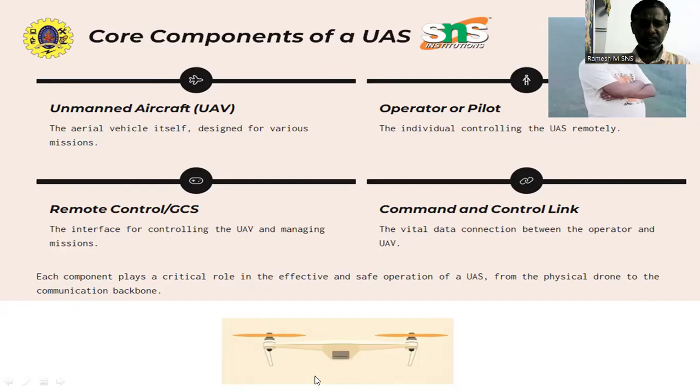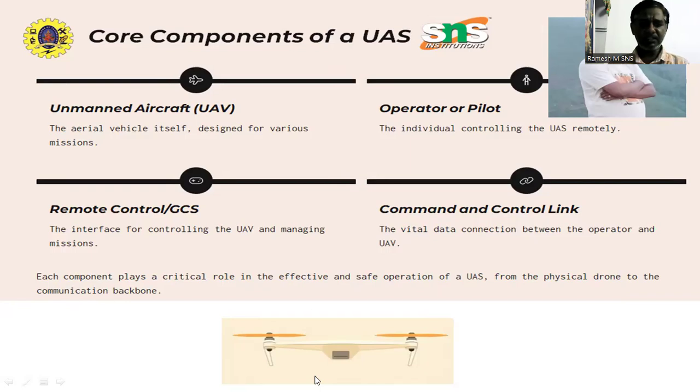Fundamentally, a UAS consists of four primary components: the unmanned aerial vehicle first, the second one is the ground control station, GCS, the third one is the communication link between the UAV and the GCS, and finally the fourth one is the payload, which varies depending on the mission objective. Each of these components plays a vital role in ensuring that the system operates safely, effectively, and autonomously or semi-autonomously.